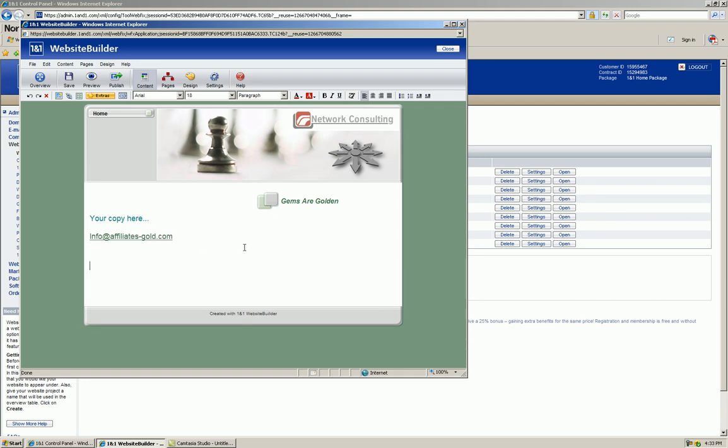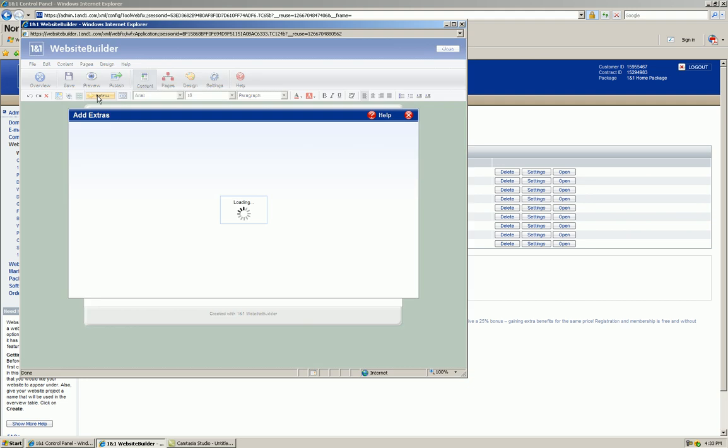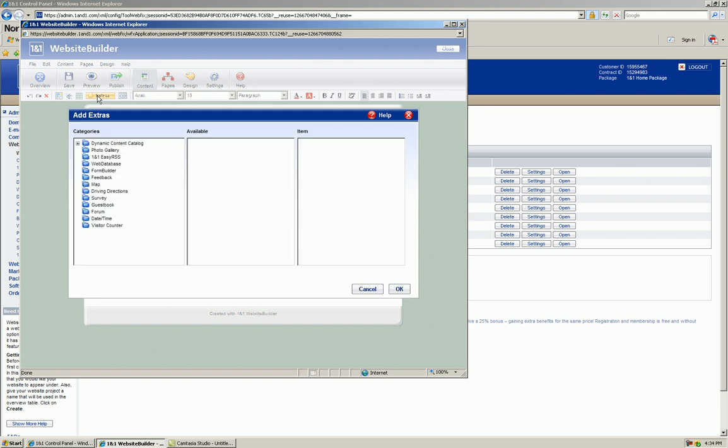Another thing you can do is add what they call extras. It might be a visitor counter or a guest survey form, might be an email opt-in form. You can build your own custom forms, or you can use some pre-designed forms.